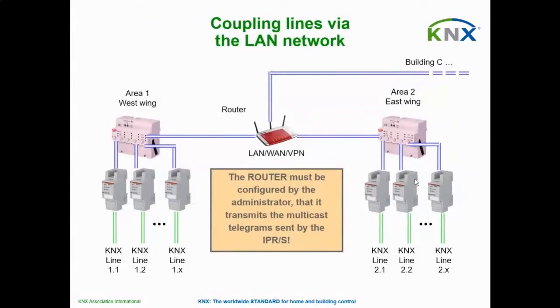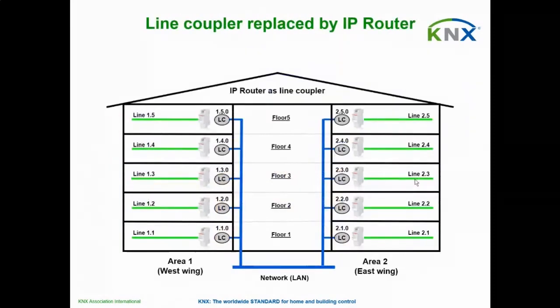We can couple all the KNX lines via IP if we want. So this gives us other options. However, what we've got to be careful of is that the network will broadcast multicast telegrams. I've often come across jobs where a network administrator will not let you have multicast telegrams on the network. They don't like them. They're wary of them, and it provides a security issue to them. However, there are ways around this, and we can get onto VLANs and things like that. But it's important to remember that network administrators are usually very wary of multicast telegrams and don't generally tend to like them.